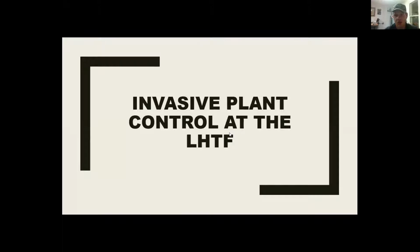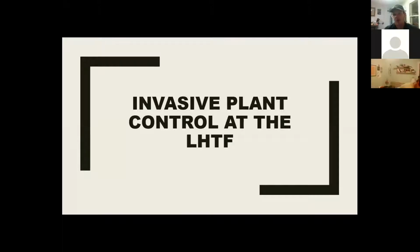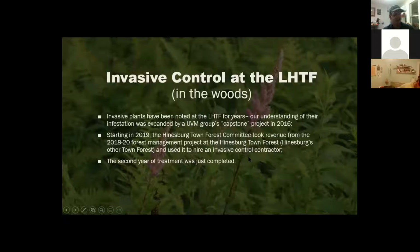It's just so cool to be able to work with these guys, especially on account of how my work is largely in the woods, and what I usually deal with is what I'm about to talk about, which is what we call woody invasive plants, terrestrial invasive plants, which, if you own a piece of forested property, might be what you're struggling with. I don't really know anything about planting trees or about restoring floodplains. So it's been such awesome partnerships to work with these guys on this work because I really don't know what I'm doing, and it's nice to work with folks who really do. They've made the project so much better, and I think the LaPlatte Headwaters Town Forest is going to be so much healthier for it as well.